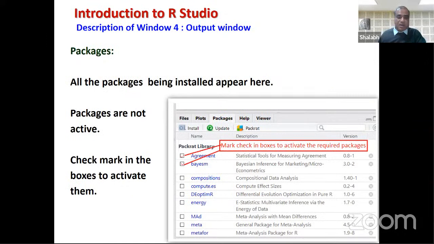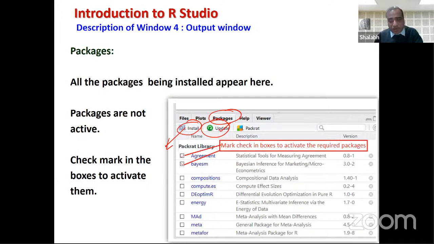So, for example, I have given here a screenshot of some of these, and after this I will try to show you on the RStudio software. For example, if you click on packages, it will come like this: install, update, etc. If you want to install a package, you just click over there and start typing something, and in the drop down menu you will get some options, you can choose from there, and then you simply click and it will be automatically installed from the R server, right? Then after this, there is an update.